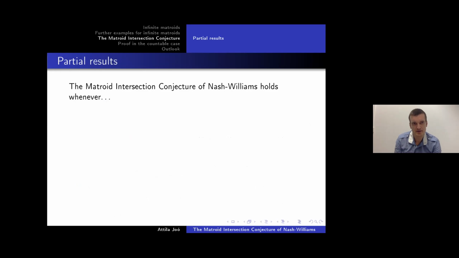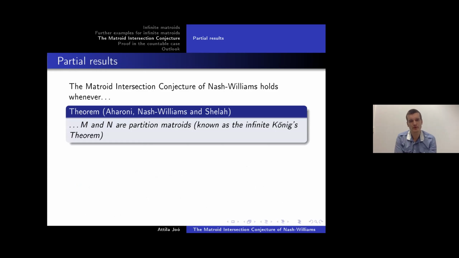Okay, let me tell some partial results. If both of the matroids are partition matroids, so a direct sum of uniform matroids, then it is known to be true. And it is the so-called Koenig's theorem for infinite graphs. It was proven by Aharoni, Nash-Williams, and Shelah.